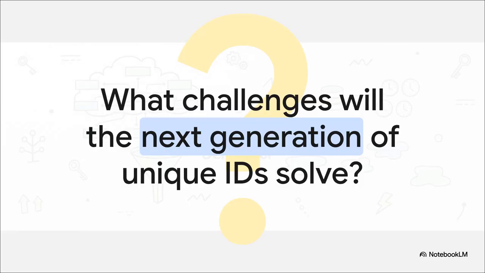You know, this whole journey from a simple UUID all the way to this elegant Snowflake design really shows that system design is always about trade-offs. Snowflake was a perfect solution for the challenges of its day, back in 2010, which kind of leaves us with one final big question. What new challenges, maybe scale or speed or even security, will the next generation of unique IDs have to solve?